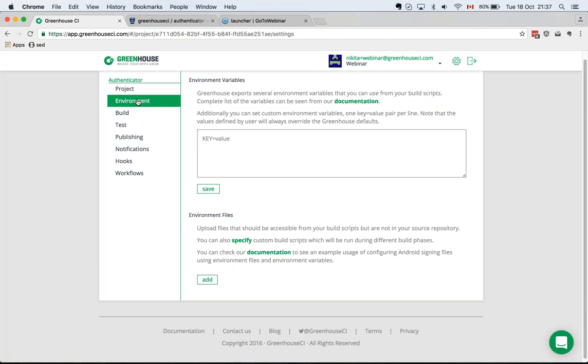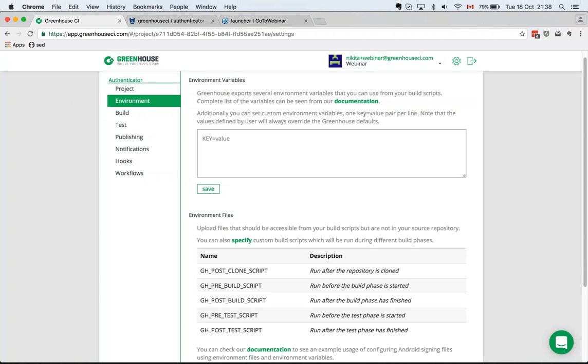As you can see, I started a build by clicking literally two buttons. But if your project requires any additional configuration, you most certainly can set up some pretty complex scenarios. So first of all, we have support for environment variables. This is where, in my case, I committed the keystore file and the passwords right to the repo, obviously because this is a demo project. If you do not wish to commit things to your repository, you can enter them as environment variables and upload them as environment files here.